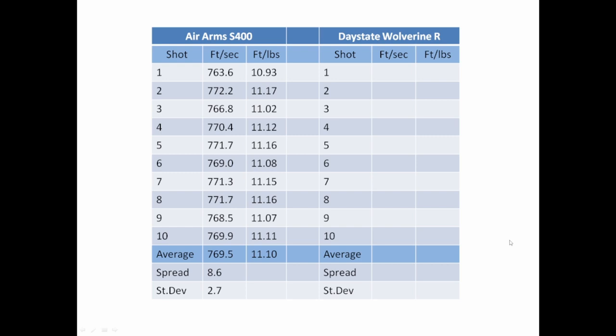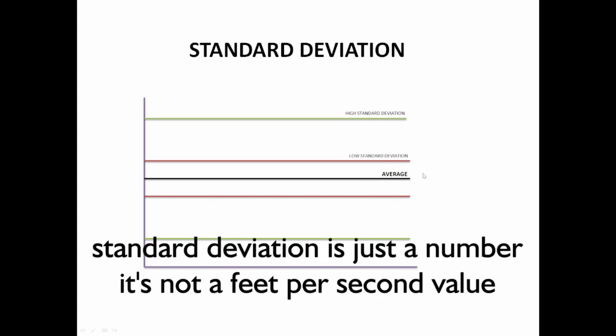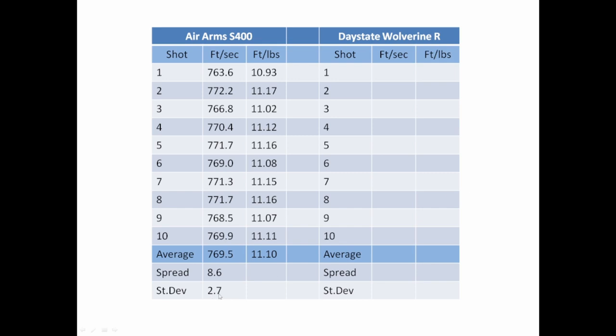Standard deviation is useful to think about in this instance, and I just want to explain very quickly what standard deviation is, so you'll hopefully understand why it might be important. So having a look at this graph here then, we're assuming that the black line here is the average. If all of the results that create that average fall inside these red lines, then our standard deviation is low because all of our results are very close to the average. If, however, some of our results are quite a long way from the average, either lower or higher, and they all fall within these green bars, can you see then that your standard deviation will be higher? So it's in our best interest then, the more consistent that our rifle is, the lower the standard deviation. So if we go back to our result then, a standard deviation of 2.7 means that all of these results are actually very close to this average, which is good.